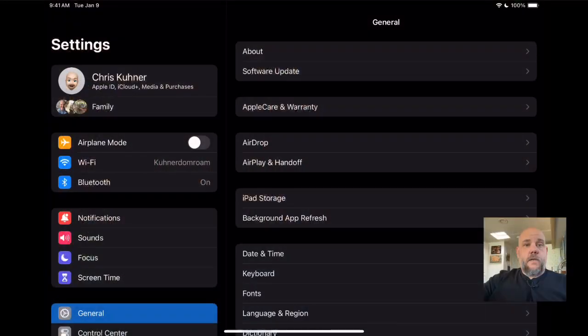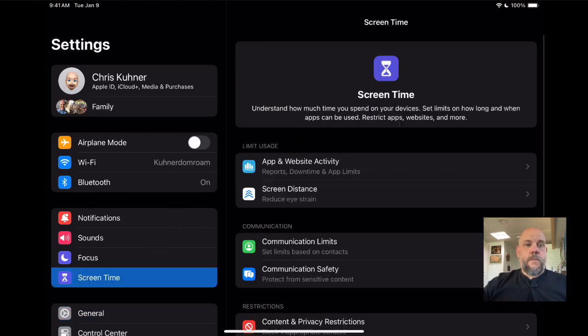So, we are going to switch over here to my iPad, and we're going to take a look at Screen Time. All right? So now, if we take a look down here, here's my name, so you can see my information here. This is my family sharing right here, so you get to see the wife and kids. We're going to go all the way down to where it says Screen Time, and we're going to touch on that. Now, this is on my iPad. It's the same as on a phone. You're only seeing this section right here on the phone until you touch it. You're not getting this segment over here. So we're going to touch on Screen Time and move into it. Now, this is my own Screen Time. This is my personal Screen Time.